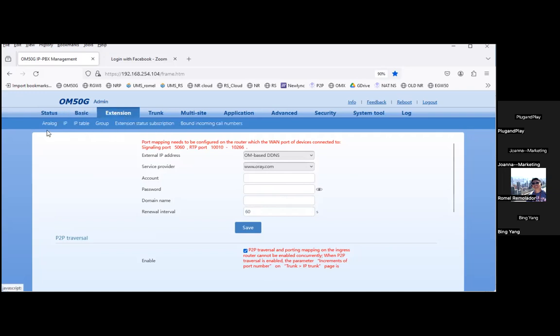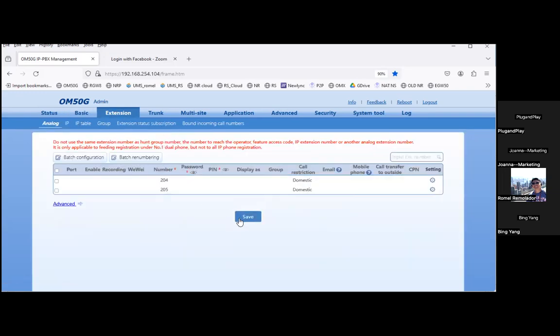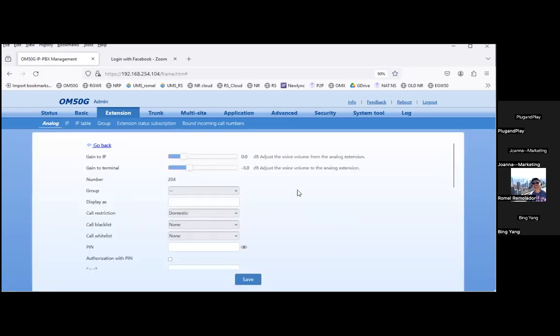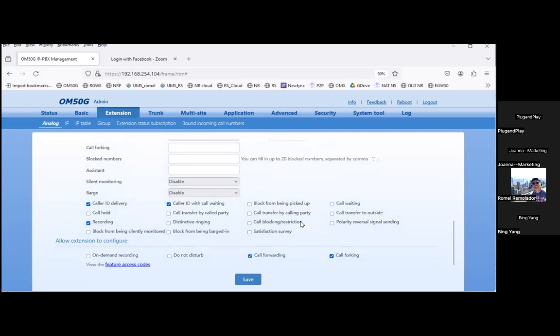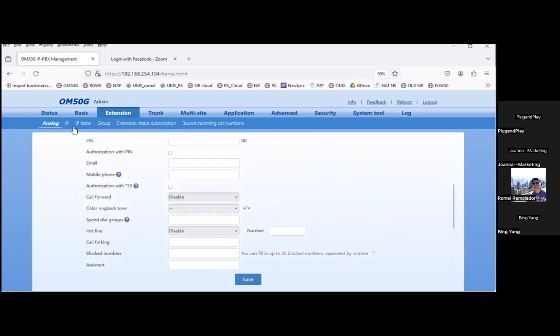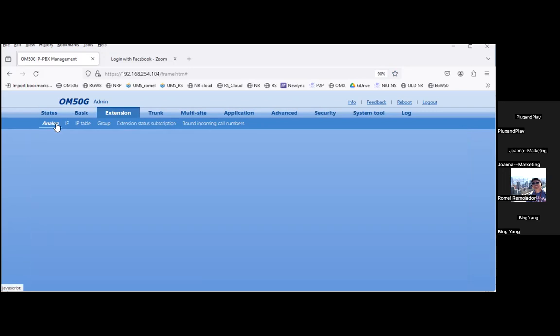Okay, so for the extension, you can set here the extension, the call restriction also, and you can do the settings for the specific extension that you wish, to enable such features as call waiting and call hold and so on. Let's go back.